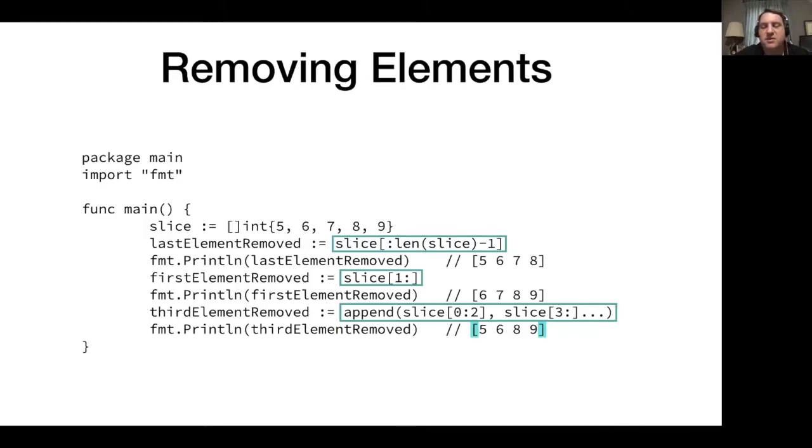But if I do the dots, what that says is take the array and treat them as individual elements that are arguments passed to the function. So it'll literally take all of the elements of the slice 3 colon and append them on as function arguments individually. And so that's a handy little tool. Comes into use in several different ways. So anyway, that's how you remove an element from the middle. You basically create 2 slices and then append them, and that will remove elements from the middle.